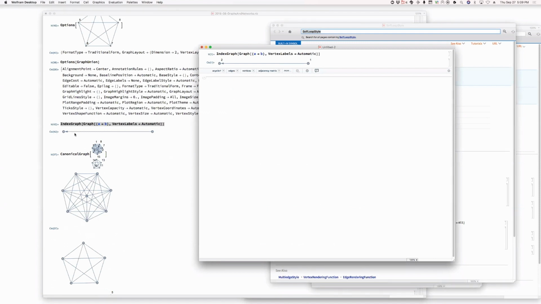Person on the live stream points out index graph is one of the few functions that did preserve properties in previous versions, but now it doesn't. But we agree it should in this case, right? Yes, it was not just yet implemented. Okay, fine. All right, let's go on and look at the other things here. I send you the list. Okay, great.